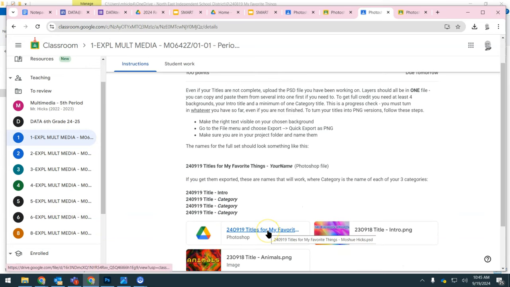Think of them as frozen versions that are images. They're called bitmaps, and they can no longer be edited. If it's the Photoshop file, you can correct spelling, change backgrounds out for others, whatever you need to do. So this is like the master one, and then these are going to be exports. And here's the step to export.